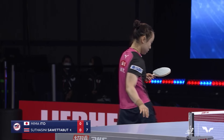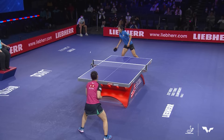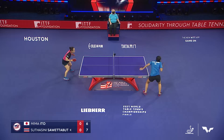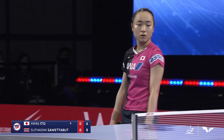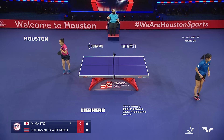Beautiful forehand from Ito there. Ito has a very interesting style — more than any player observed thus far, she's kind of leaping up into the air just as she's making the strike. She's not an especially big person; she floats around on the court and has a lot of good movement. Back edge of the table — a bit of fortune there. Love the crowd's reaction. Thai players have shown a lot of promise recently, and this is their leader. Powerful forehand from Ito — the opponent reaches out and grabs it with the non-playing hand; you know you've been fooled.